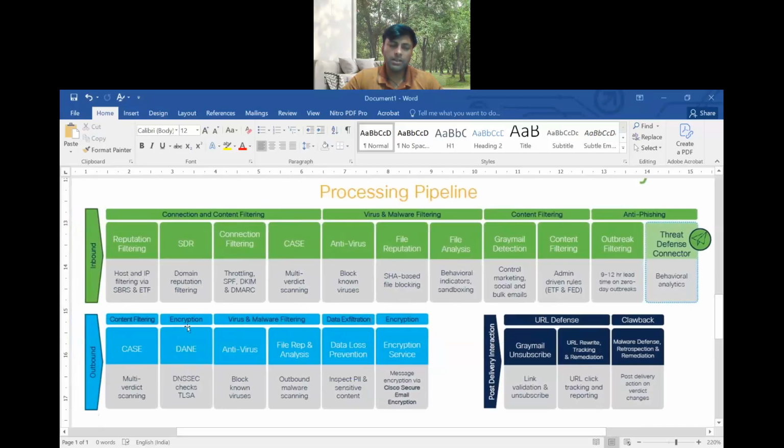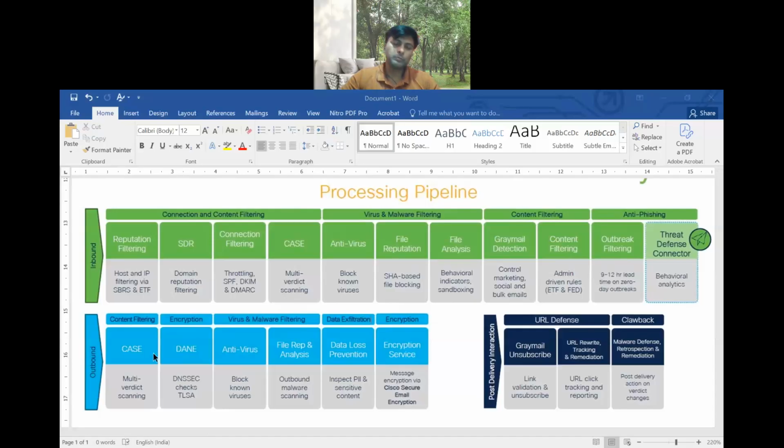Now I'll talk about the outbound flow. The inbound flow was for when someone sends an email from the outside public network, from an outside domain to your domain. As I mentioned, user at external.com sends an email to your domain, and then all these inspection engines apply. Now I'll talk about the outbound traffic flow.